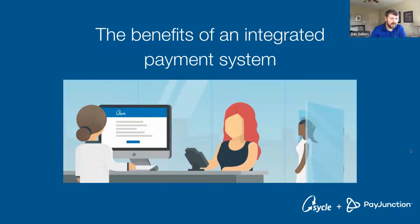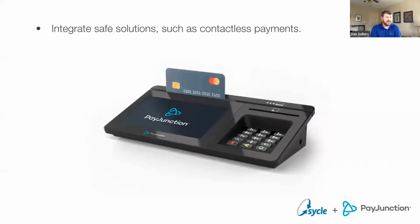And so Zach, since you touched on the integration, just a quick slide here, and correct me if I'm wrong, this is the newest smart terminal that you guys offer. Is that right? Indeed, yes. So this is the zero touch terminal. It plugs into an Ethernet port, and your patients can process their own transaction on this device while you are logged into Sycle when you have an outstanding purchase summary. So whether they have Apple Watch, Google Wallet, if they want to swipe a card, insert their chip, all that can happen on this device. Again, while you're logged into Sycle.